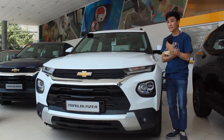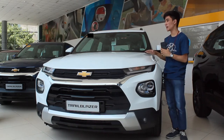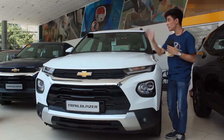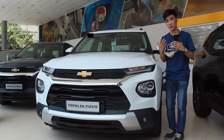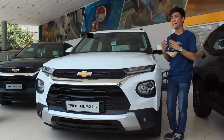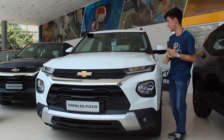So despite the new one's flaws, I still know what I would take home, to be honest. This still ticks all the boxes for me. And yes, as I said earlier, the older Trailblazer is a little bit outdated already. But what I need though, to be honest, I don't need a diesel engine in my garage again. Except for one truck only, just being honest.